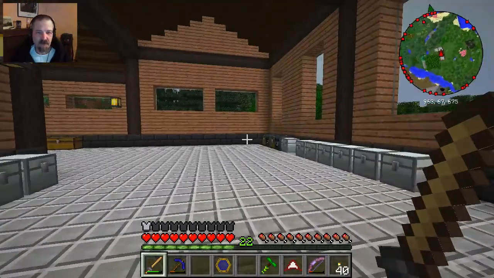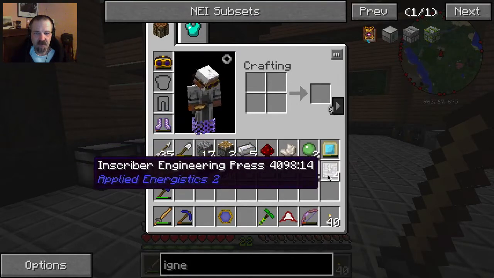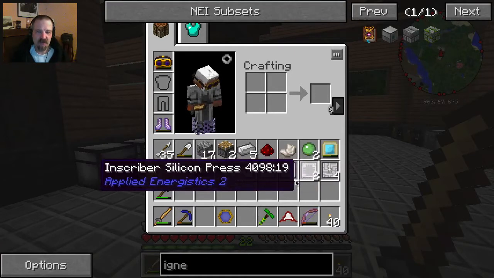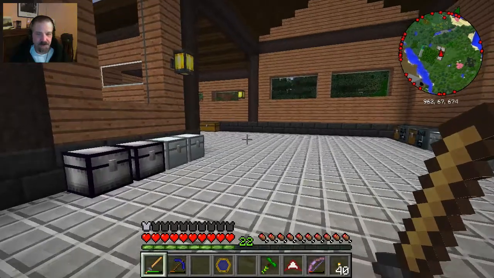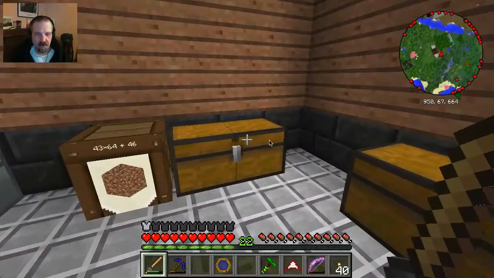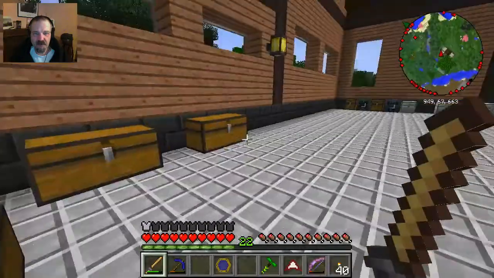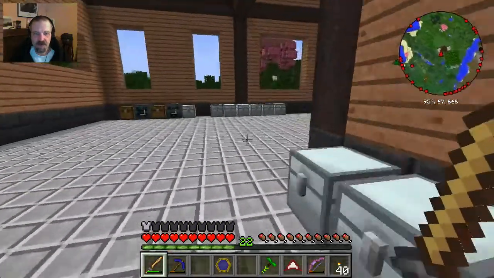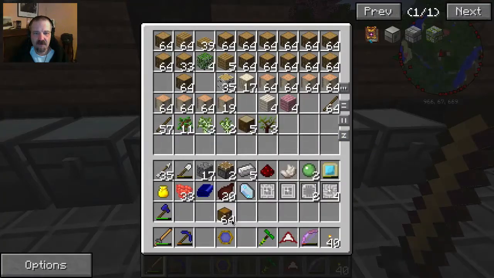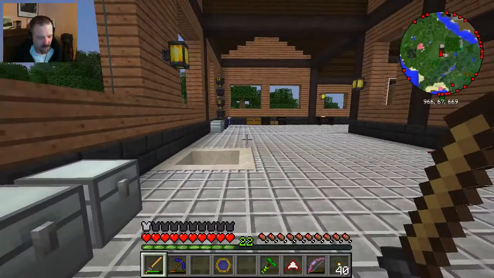Okay, I've returned to my base here. I did successfully find all the presses we need. I got some extras, of course, too, because it's distributed randomly. So I got four of the engineering presses, and anyway. So here we go. First, I want to grab some chests, which I have some extra chests. I have lots of extra chests now, actually. Let's see. Here they are. Why did I make so many? It was just so easy.